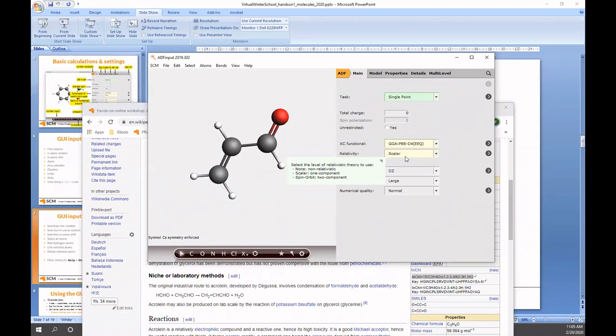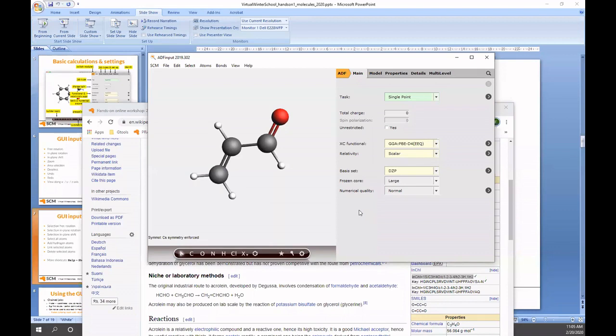The next thing that we need to think about is a basis set, and we can discuss this maybe better, let's say, in the session in between the two demo sessions. For geometries, usually double zeta with polarization is a pretty good choice, and for a number of spectroscopic properties, that can also be a good starting point. And sometimes you want to go to a little bit larger basis sets.